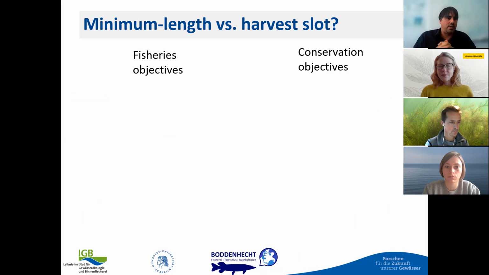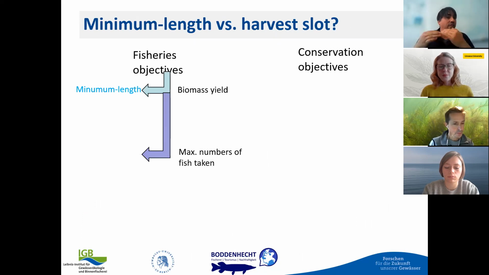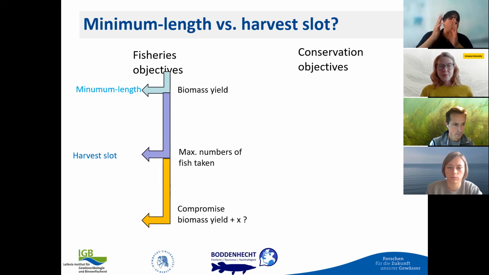So if you summarize this, management is difficult because you have to deal with lots of often competing objectives. So your suggestion really depends on what your objectives are. If the fisheries objective is to maximize biomass yield, which you would do in a commercial fishery, of course, then a minimum length limit in many cases is just fine and the best regulation. If you modify that objective to the number of fish that are taken, and that should be maximal, our model suggests that a harvest slot is a better tool. And whenever you have biomass yield plus at least one of those other objectives I mentioned, our model suggests a harvest slot will always be the best tool.